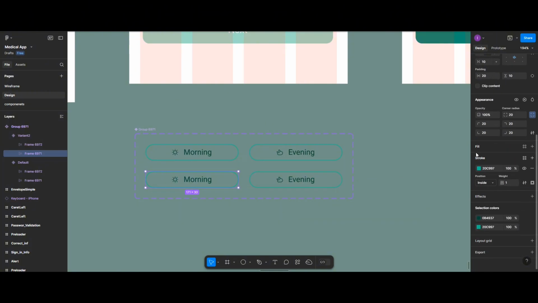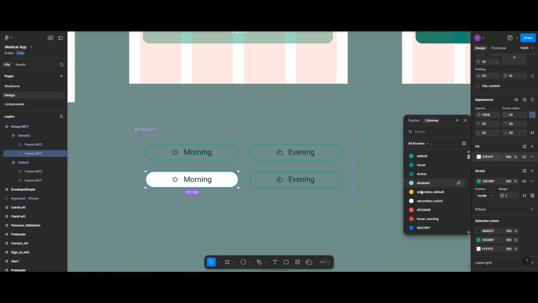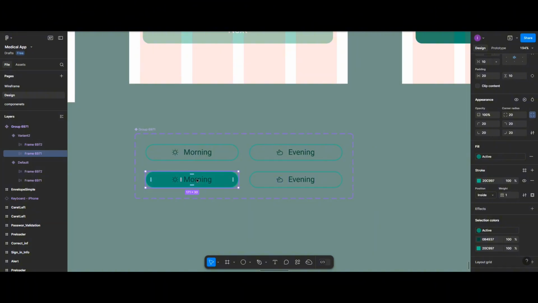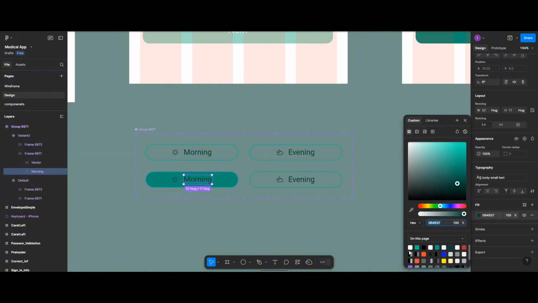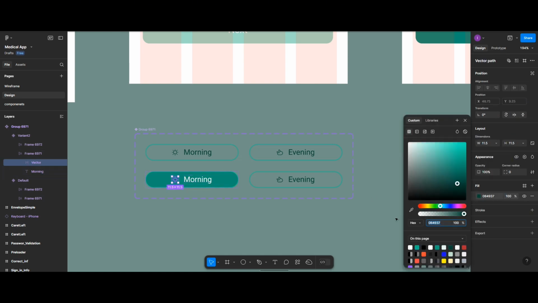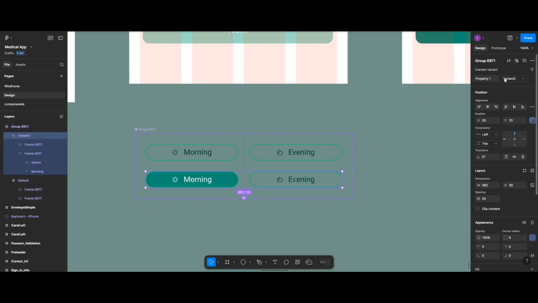So let's come to fill and change it to active color. Okay, and the text to white. Similarly, this to white. Okay, so let's go to our variants and rename it. Okay, so this is the first, and the second one is morning.